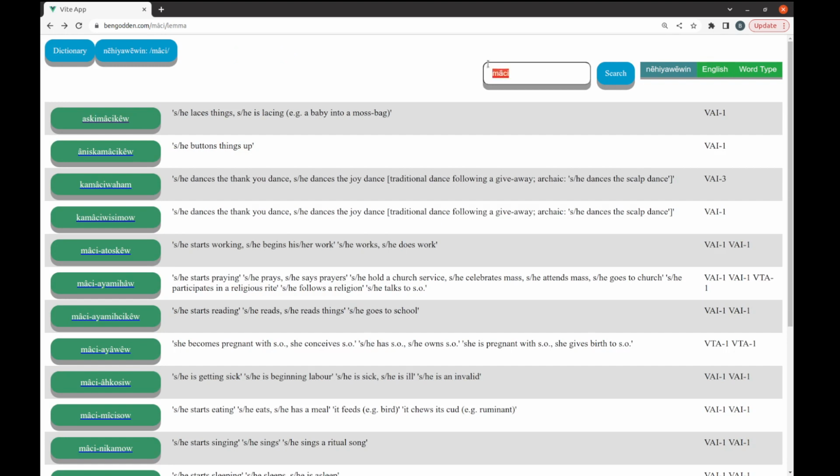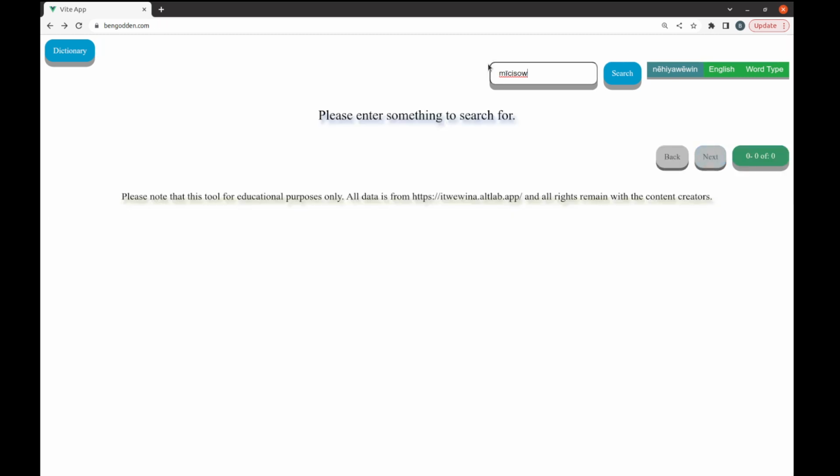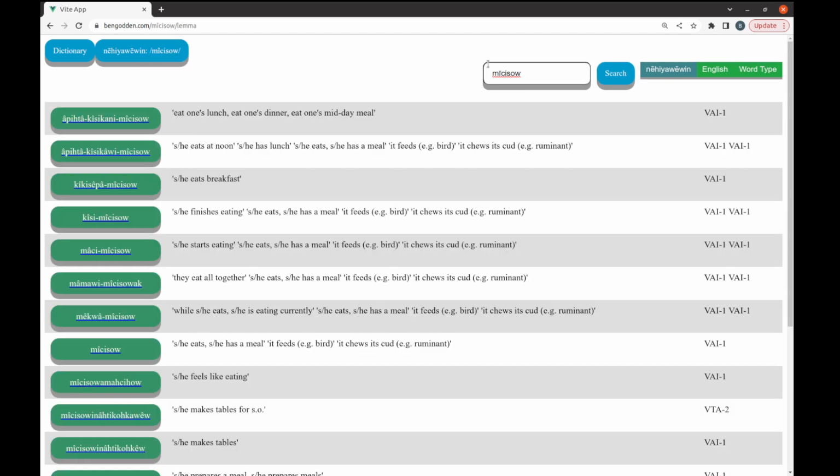A few quick hotkeys in case you're using this tool a lot. So if I was going through a text and I had several words I wanted to look up, I can type out the word. Look, I'm already searching for machi, but I actually just want to search the dictionary. As long as I'm in this box where I'm typing, I can hit the escape key and that will reset the dictionary, and then I can hit the enter key and it'll search the dictionary.